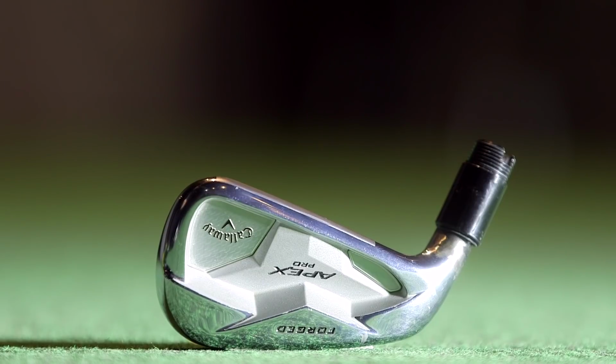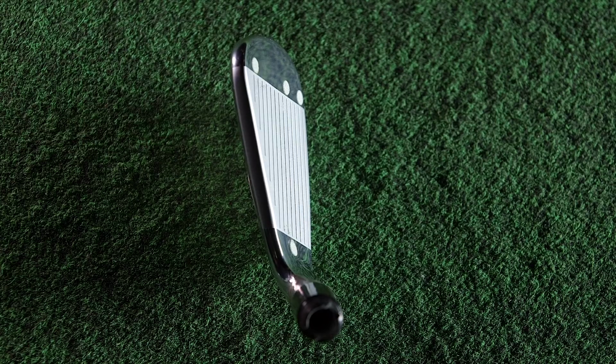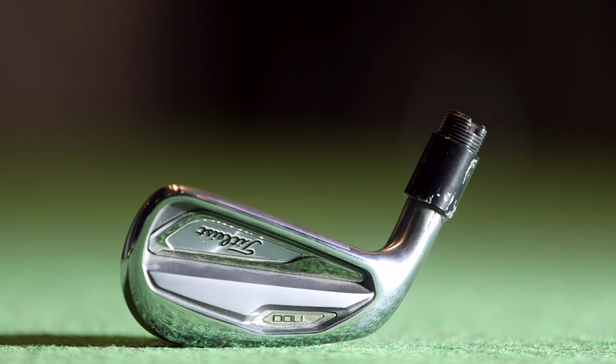Nice. Callaway Apex Pro. Yeah, a bit of a sneaky one at times. I think people get a little bit more performance out of that one. You can almost sneak a little higher in the handicap range with that one. Okay. A little hidden forgiveness. Yeah, a little bit of hidden forgiveness and performance. It really masks mishits, toe and heel, very, very well. And then last but not least, my babies. Your babies, still in love with them.